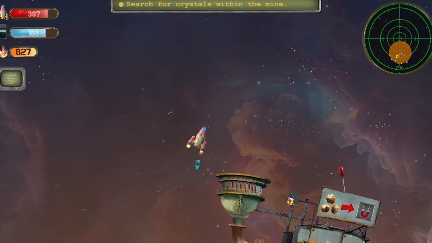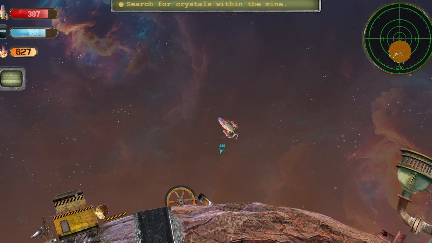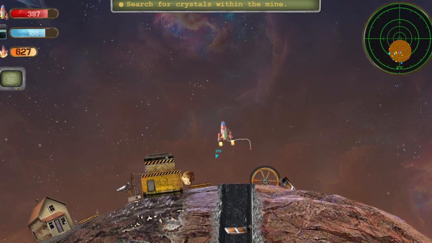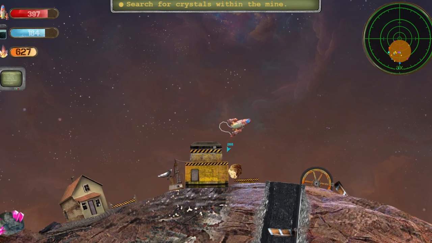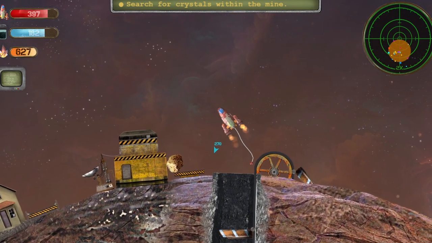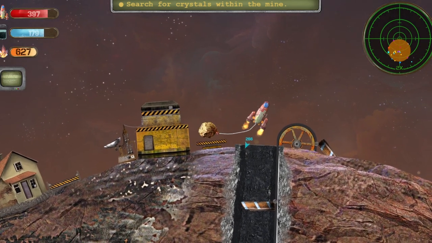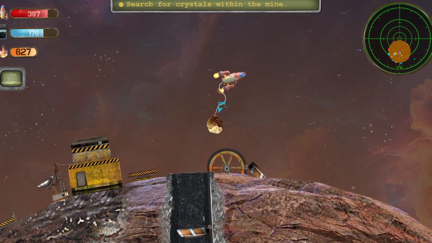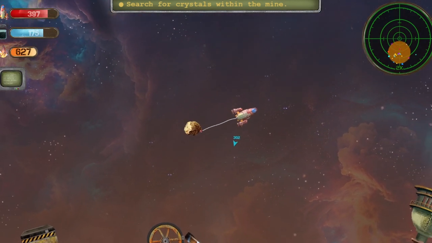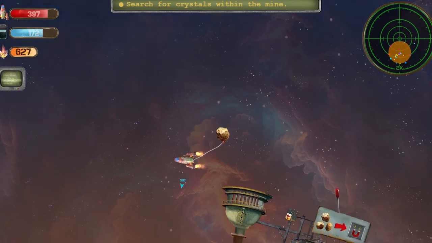I'm really appreciating how the rope works. Let's grab that and see. I honestly just kind of want to experiment. Search for crystals within the mine. I did find some crystals. Oh god. I'll do that, I promise. I just wanna check this out.